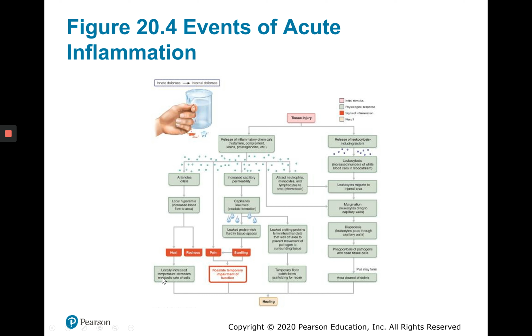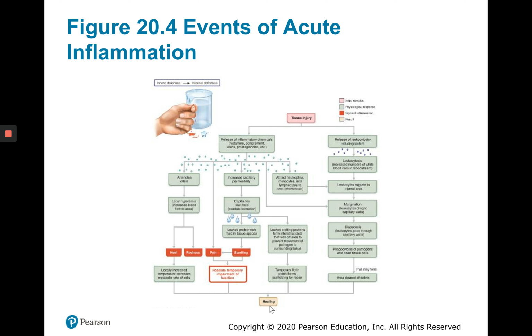The heat will locally increase temperature, and that locally increased temperature will actually increase the metabolic rate of cells. This can actually help them heal faster. And then that sometimes 5th cardinal sign of acute inflammation, loss of function, is generally due to the pain and swelling associated with increased exudate formation. But ultimately, these physiological responses, these signs of inflammation, are all going to lead to a final result, which is healing. That's why we need inflammation and diapedesis to bring those phagocytes to an area so that we can get rid of pathogens and cell debris. We can basically clear the area of debris and anything that causes disease.